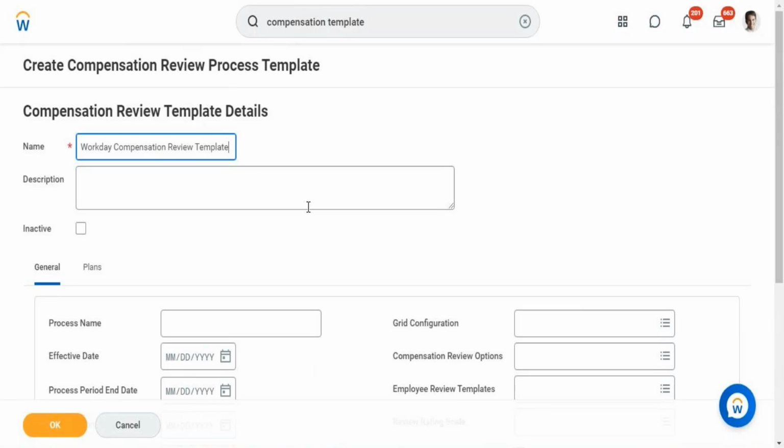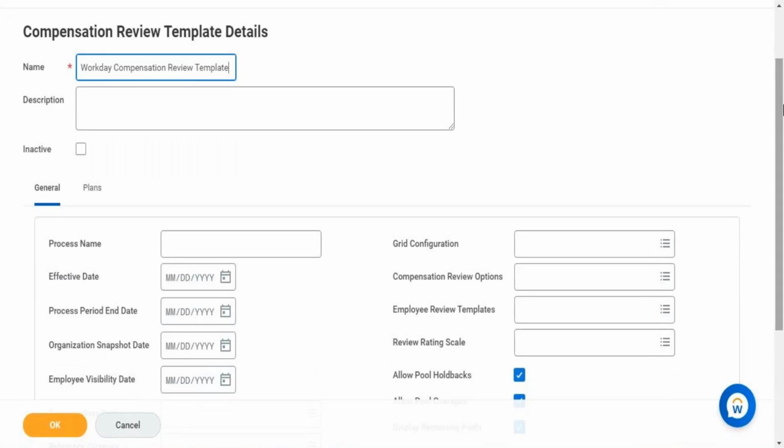For every Workday task that we are initiating, there should be a template. Even for the performance review process, whenever the annual review process is initiated, that specific period will be selected. So let's say per year we have a performance annual review process that goes in the month of October. Before that, we'll be selecting that particular template for the period you are performing this review process. You'll select the template, and then you'll initiate that performance review process. Similarly, compensation also.